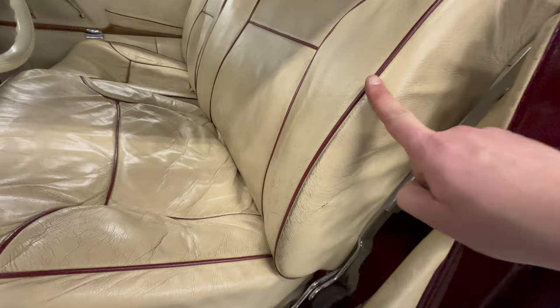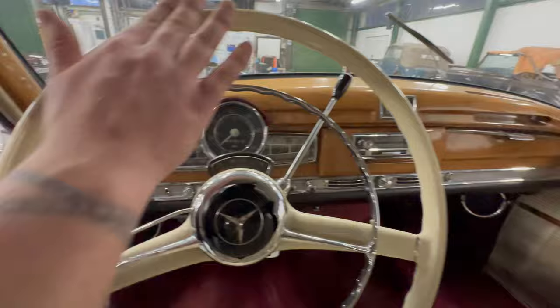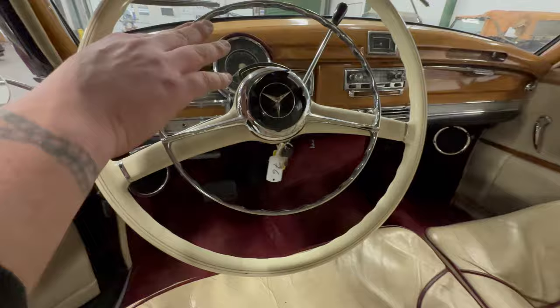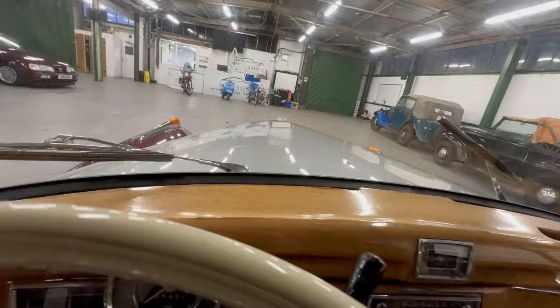The carpet on the driver's side has a little bit of wear where your foot would rest. The steering wheel has a bit of tape just holding it in place — it wants a new washer — but the actual outer rim, which is the hard bit to replace, is lovely. The chrome on the horn ring is good, and the horn works. This one shows 88,000 miles. We'll show you all the gauges working in a second along with the starting procedure.